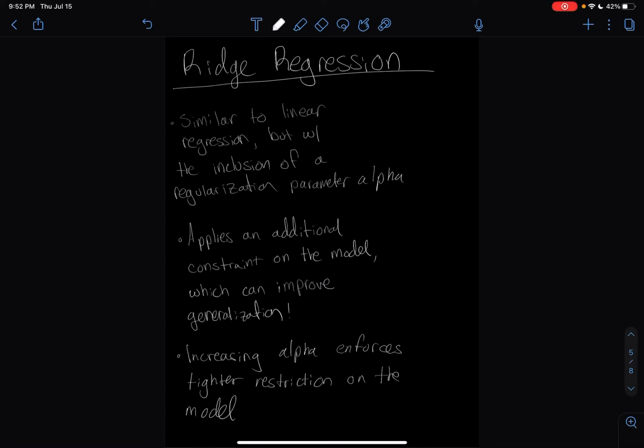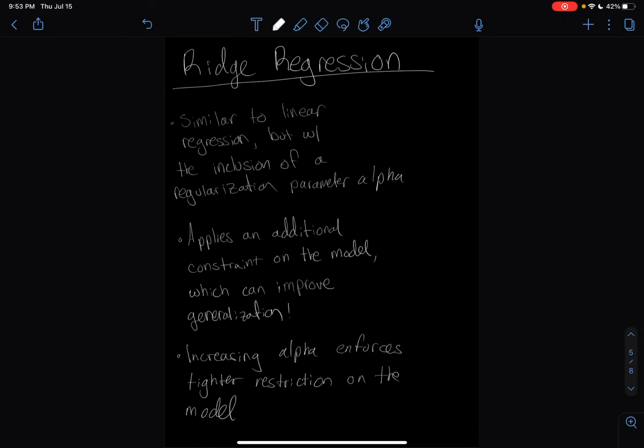Hello everyone. This video will briefly cover ridge regression. If you've begun to study linear regression, or linear models, you may be familiar with linear regression already. Ridge regression is another type of linear model, or a different type of regression, that is often compared to linear regression. I will take the next minute or two to briefly talk about what ridge regression is, and in a separate video, I will do a comparison between linear regression and ridge regression.